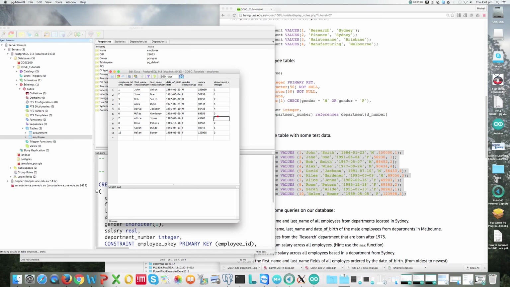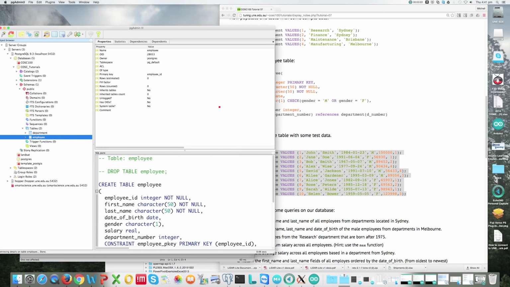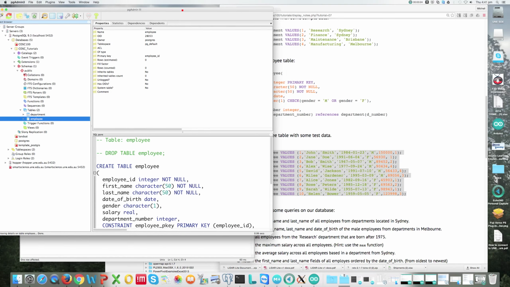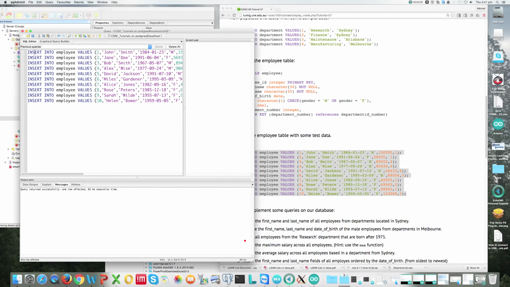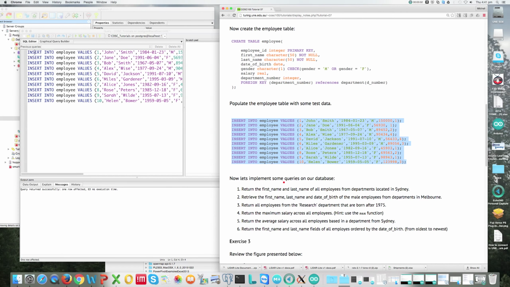So we've created our little employee database that consists of employee records that point to some department records in our department table. That's the first part of exercise number 2 already completed.